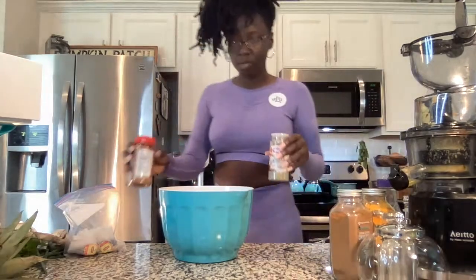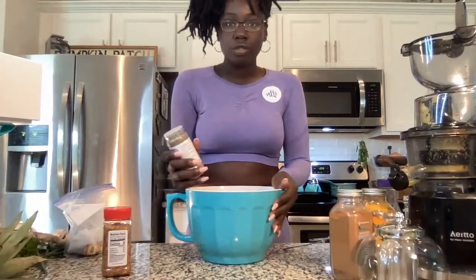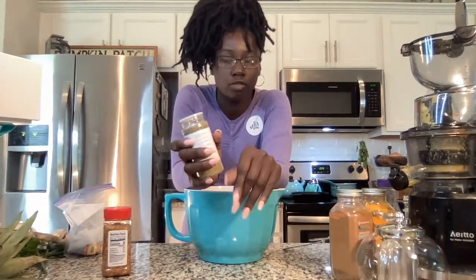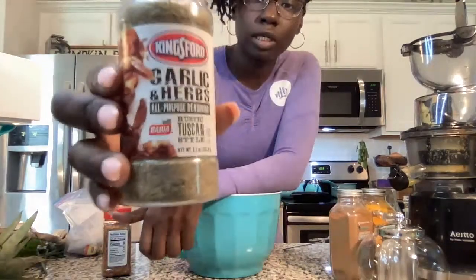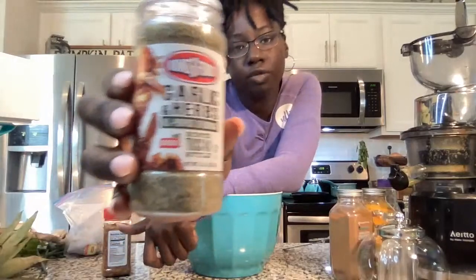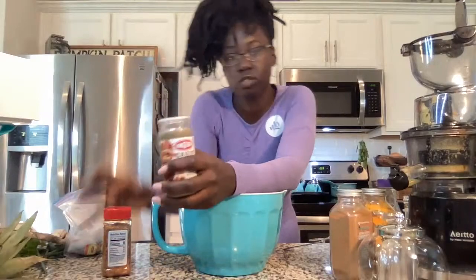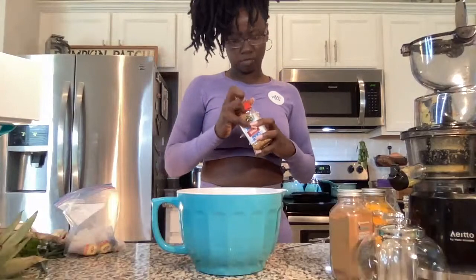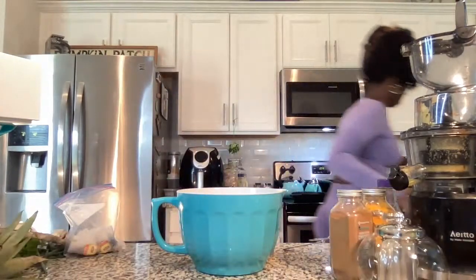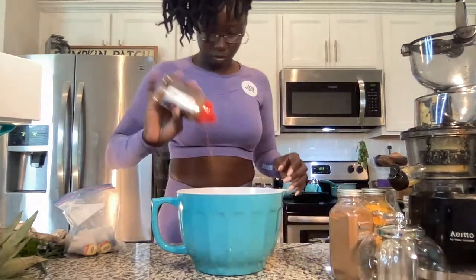Now, does this have salt? Okay, so I'm gonna go simple because I'm gonna use butter in the skillet. I'll do olive oil in the skillet first, then add butter. But this is garlic and herbs. I normally use Tony's for everything, but today I'm gonna try something different. I'm gonna do this with the rosemary and garlic that you guys see me use on everything. This one might not even be open. I have so many of these. This is the one that's open.